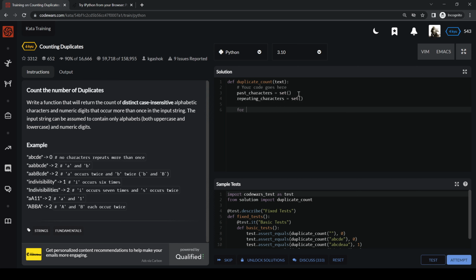So I can go over, well, it says case insensitive.